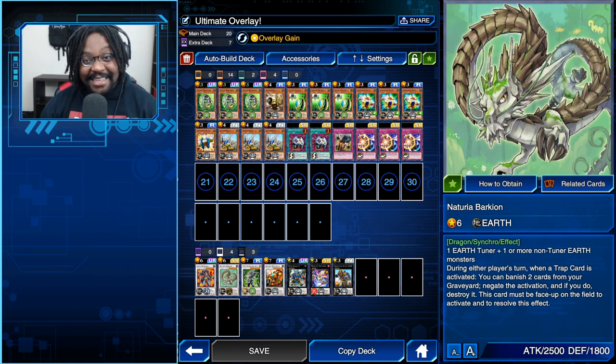Now, Barkion's disgusting. This card lets you banish two cards to negate a trap and destroy it. So on summon, he can stop Floodgate. And then if you can get another two cards in the graveyard, he can stop whatever else. And it's really easy to do that kind of stuff when you're synchro summoning and Xyz summoning and popping off your effects.